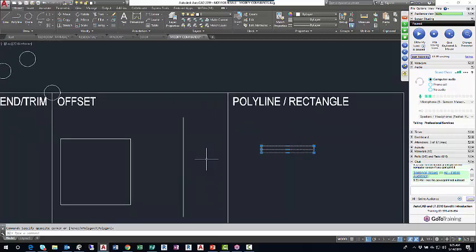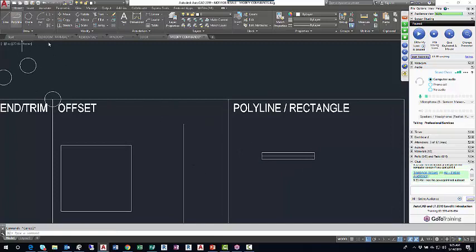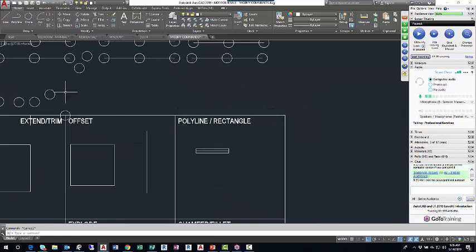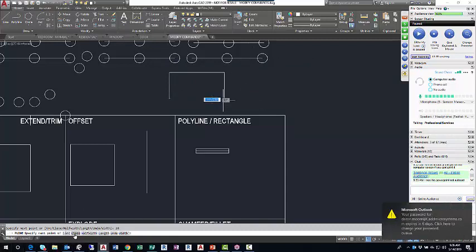You can just doodle with it. You don't have to be as locked down as I was here. The desk that I'm sitting at is 60 in the horizontal, 30 in the vertical. I'll go Line, left click my start point, and to go the same way, I'll go up the screen first, 30, enter, right, 60, enter, down the screen, 30, enter, and I'll close that. I'll use the close option on the command line.